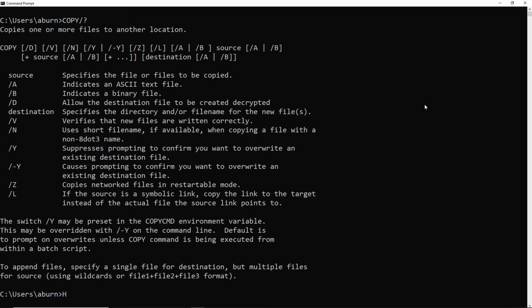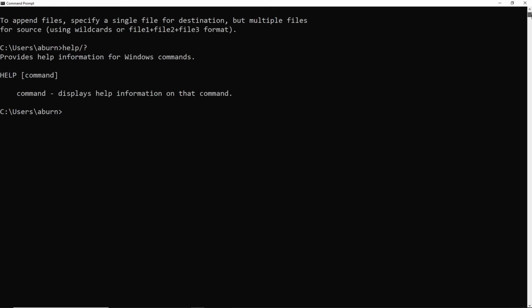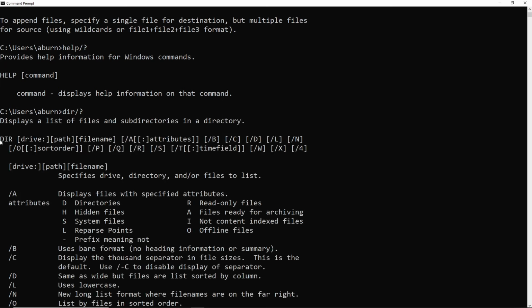So let's type in the help function with /?, and if I scroll down a little bit, you will then be able to see that the help function provides information for Windows commands. And lastly, let's look at the dir command with /?. You can see that this displays a list of files and subdirectories inside my directory.